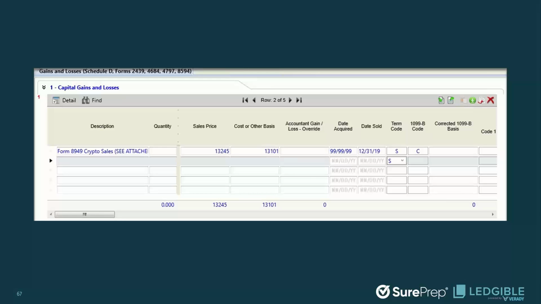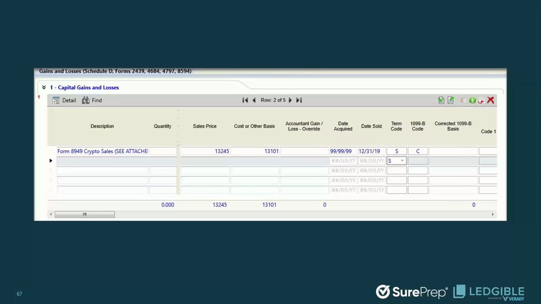And I think when we sat down on the Ledgible side with the folks at SurePrep, we really recognized that as tax professionals, this could be a very challenging area for you, in managing crypto tax and collecting the data and integrating it into your workflow. And so that's really why we collaborated together to build out this process and to get the 8949 recognized as a scannable document. Because we know a lot of professionals invested a lot in their workflow and that automation, and we want to make it just as easy as possible and seamless for crypto to sit inside there.